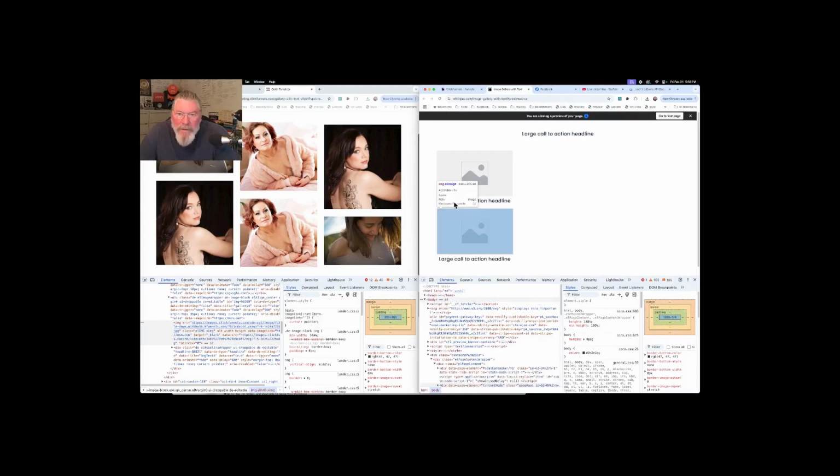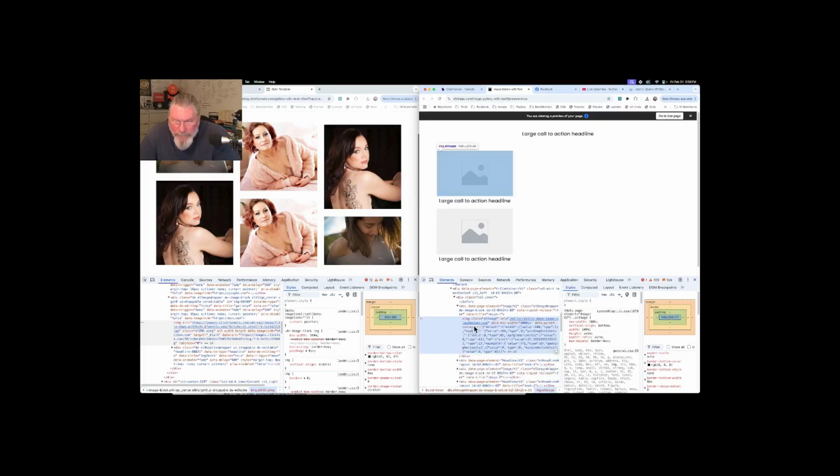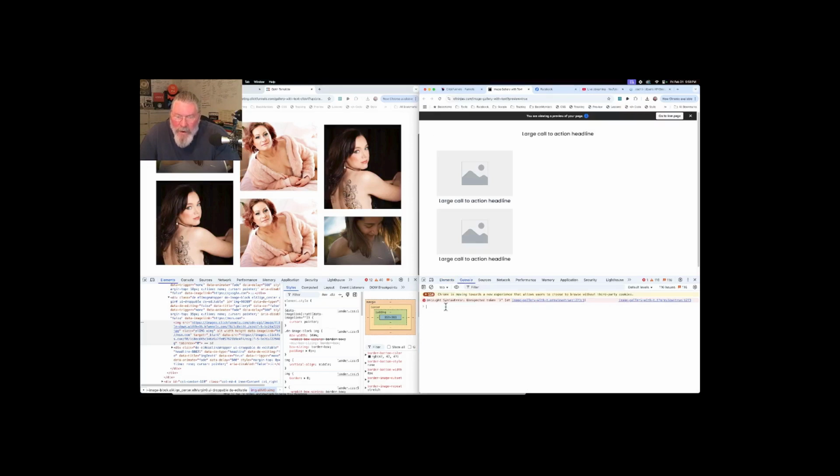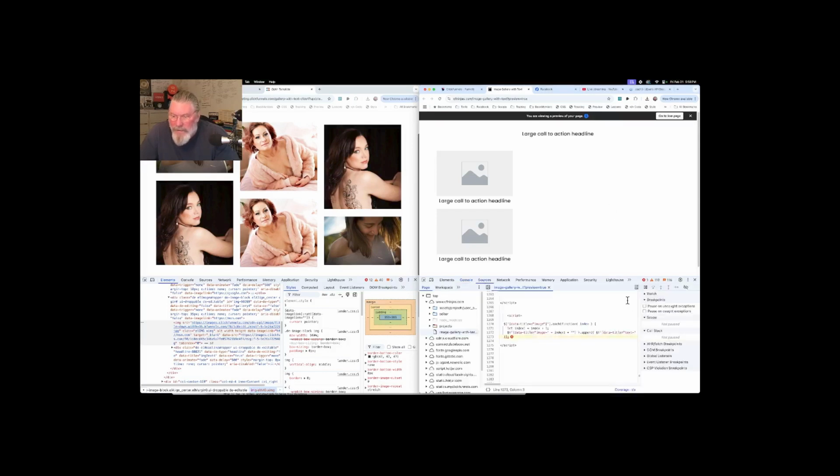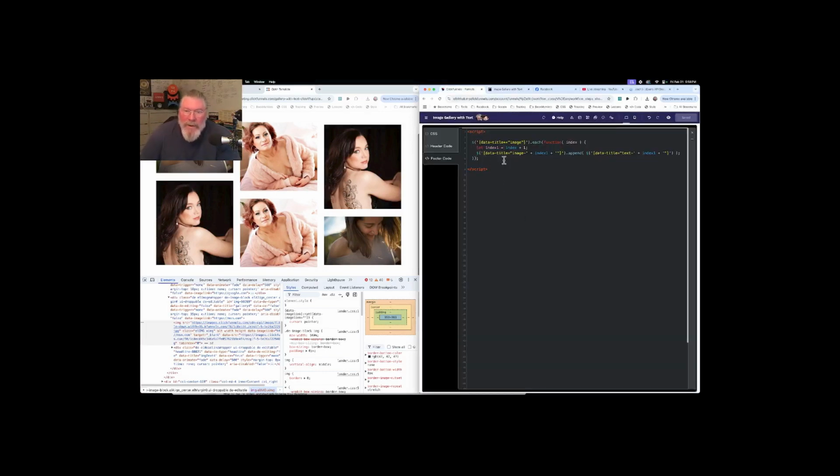Let's check. We're going to come in here and look at our code again. We got our image, but we got our headline down here. So nope, it did not work. What did I do wrong? Uncaught syntax error, unexpected token somewhere. Let's click on this and see if it gives us an idea. It has an unexpected one there. There should be a function. Oh, okay. Got it in the wrong order. There we go. It doesn't help when you're trying to type and talk.